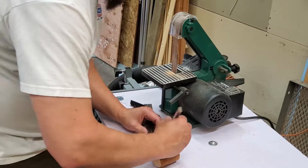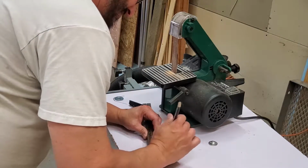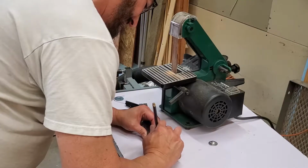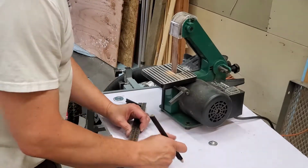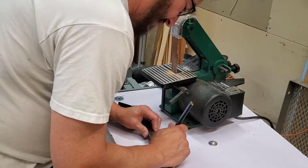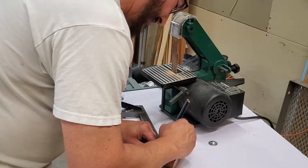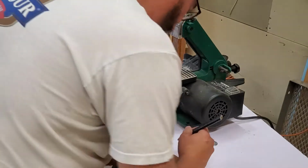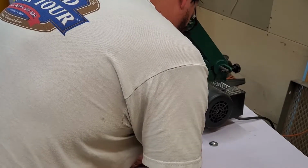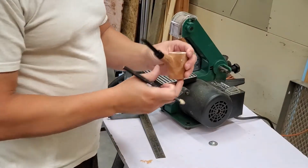Actually lined up so that I have a visual reference when I am grinding or sanding. So I know what angle I'm looking for. Because most of this is going to be done without the stem in there so that I don't nick the stem too badly. A nice line down there.